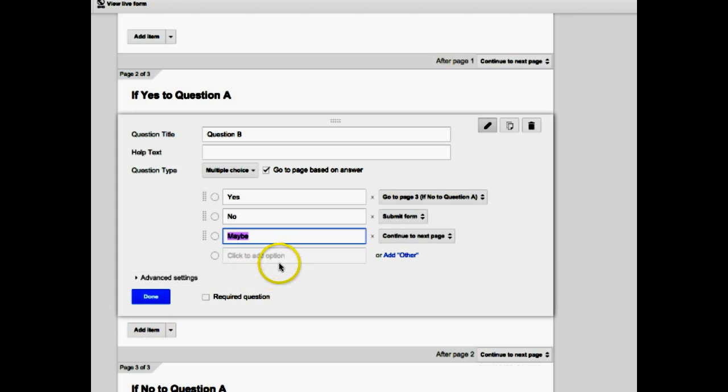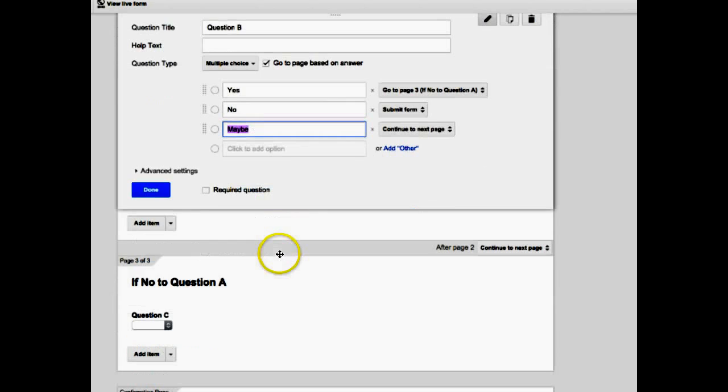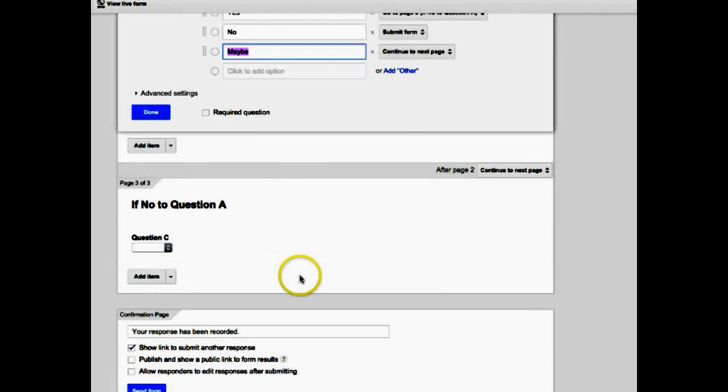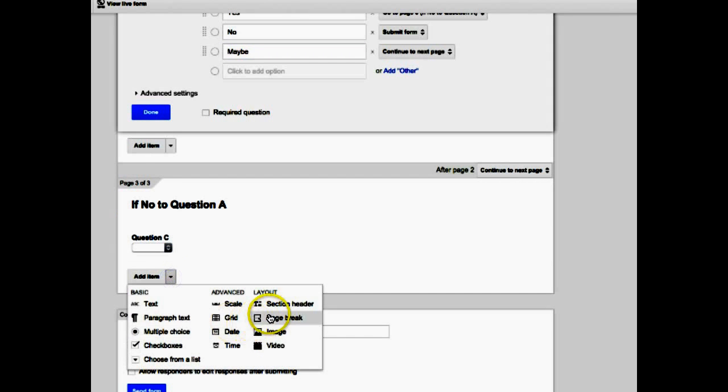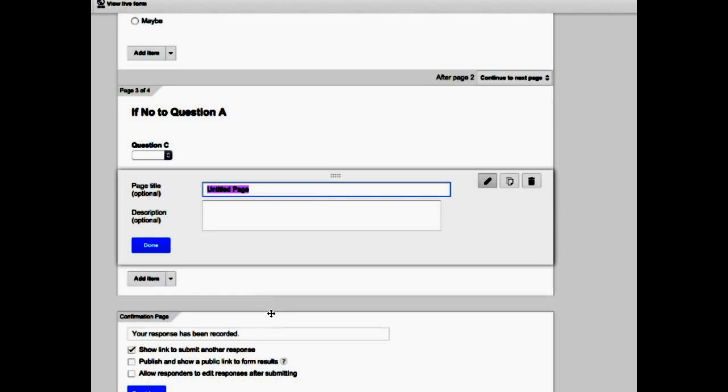Let's say that for maybe, there is going to be yet another place that we want them to go. So let's go down here and create another page, right? So after page 3, we're going to add a page break.